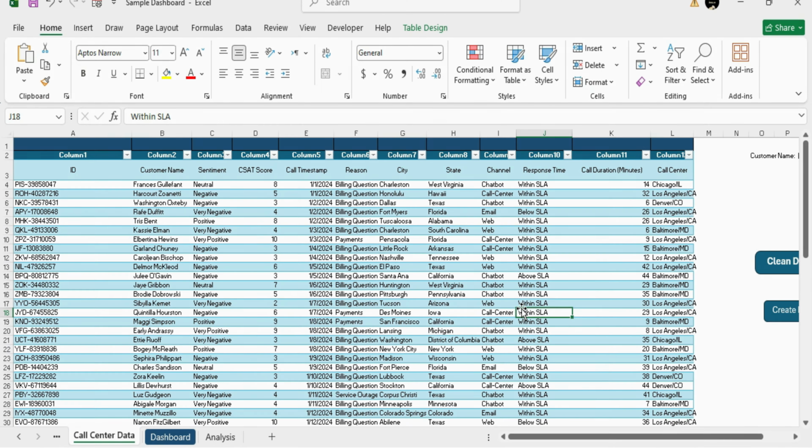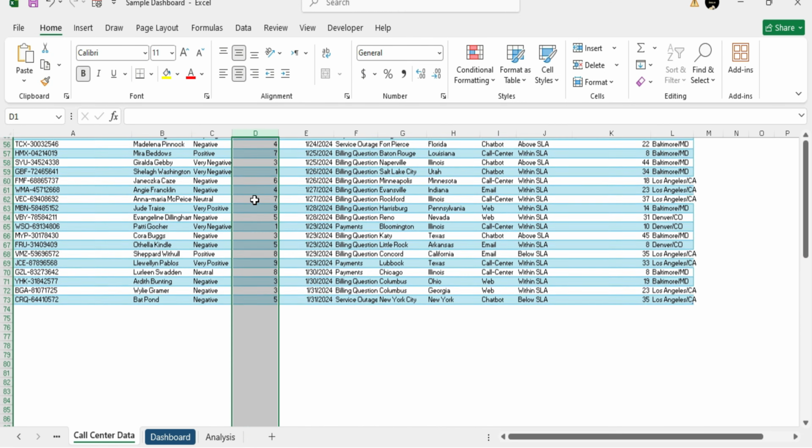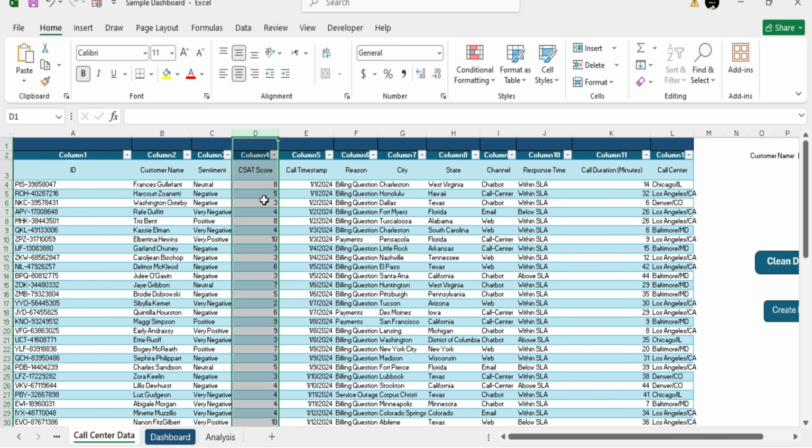When writing formulas that reference a table, selecting an entire table column can be a little tricky. There's a simple shortcut for this. Hover your mouse over the top part of the table header until you see a down arrow. Then click it, and Excel will select the entire column in the table. This makes it much easier to create table references when writing formulas.